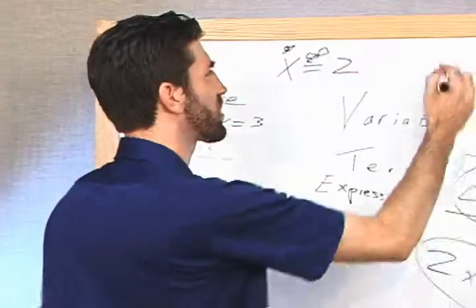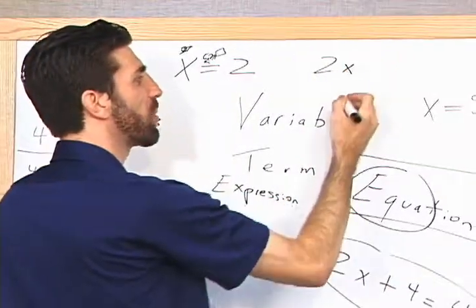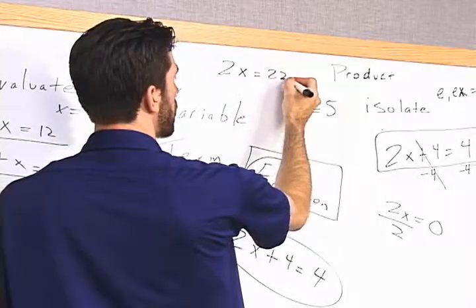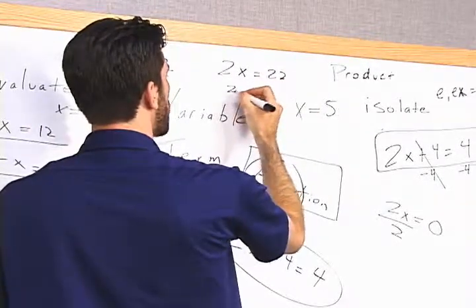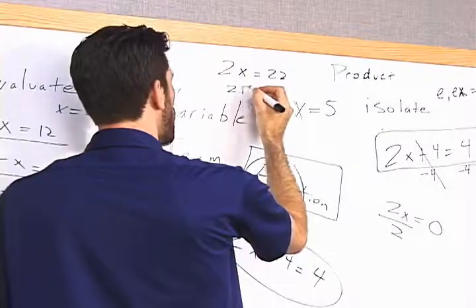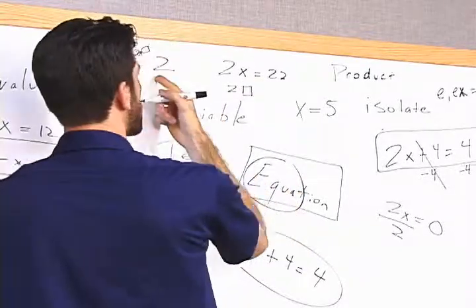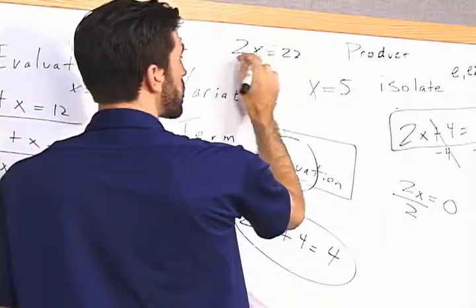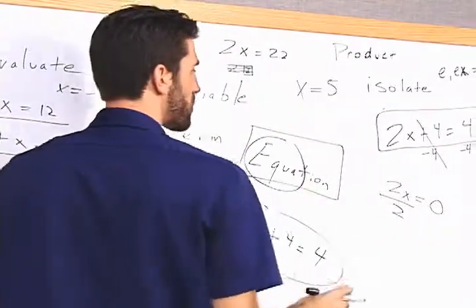I just want to say something really quickly. 2x does not mean, if we said x is equal to 2, that 2x is equal to 22. Sometimes kids have that problem. They think that 2 is like a little empty box, and since x is 2, you can just put 2 in there. That's not what it means. It means 2 times some number. I just wanted to stress that.